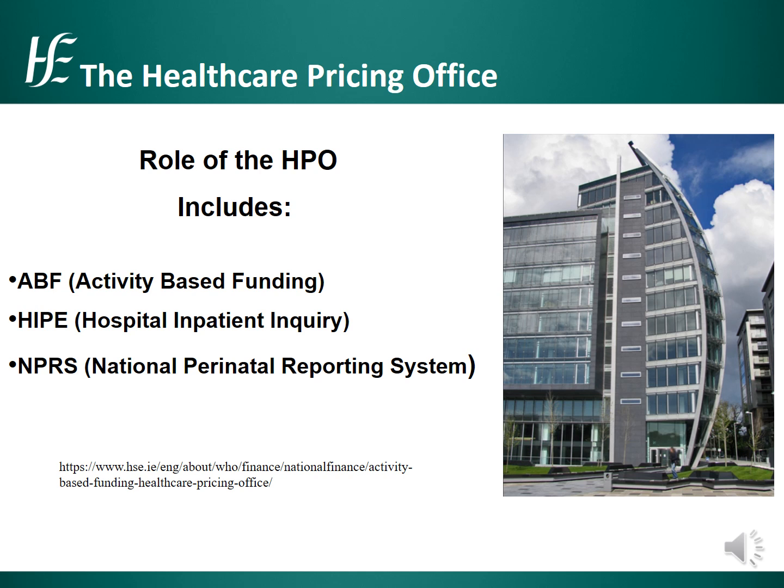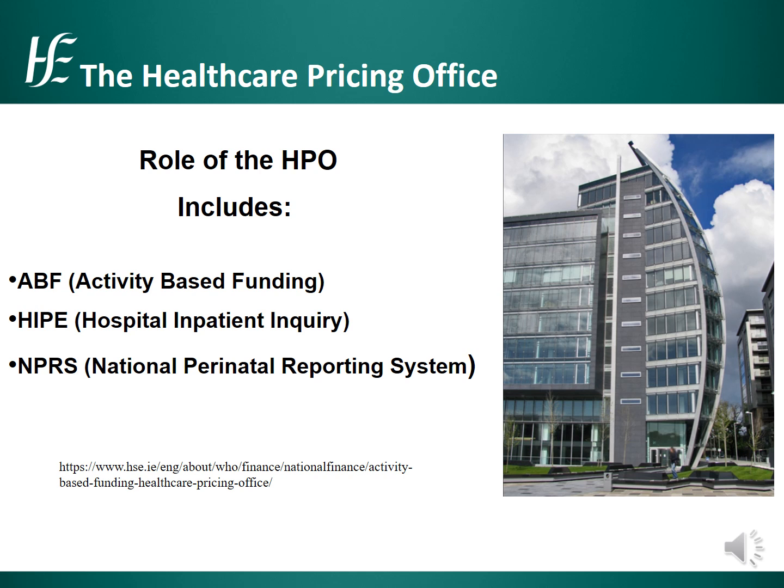The Healthcare Pricing Office, HPO, plays a central role in providing leadership for and management of ABF, activity-based funding. This is a funding model for hospital care for inpatient and day case services, which uses the data collected by HIPE to calculate inpatient and day case activity. You will hear more about ABF later on in your training.